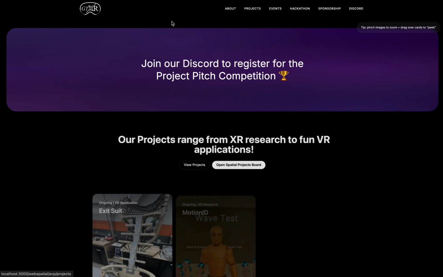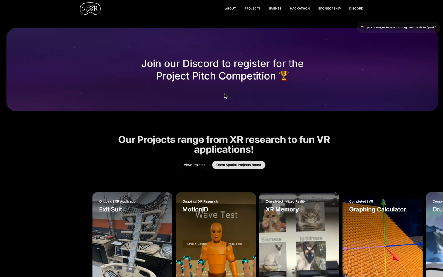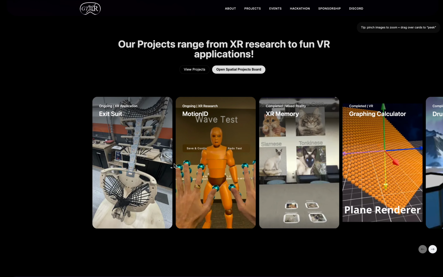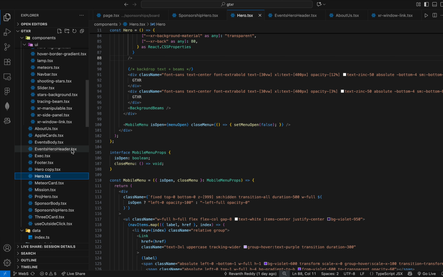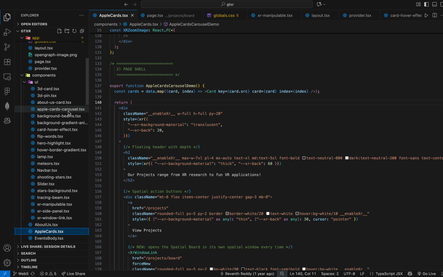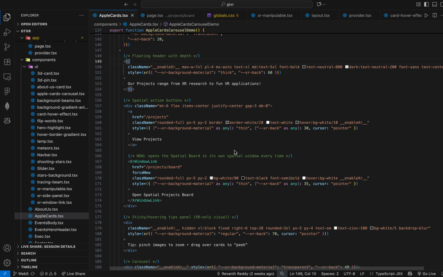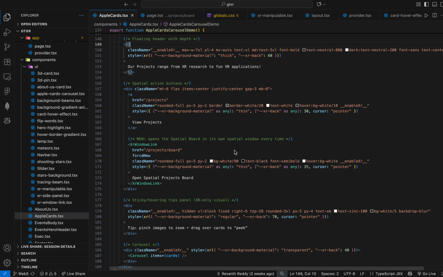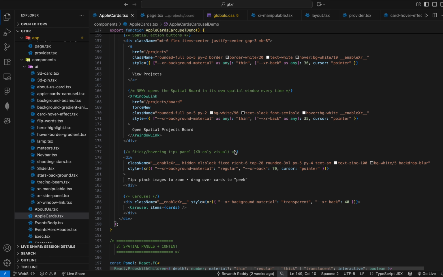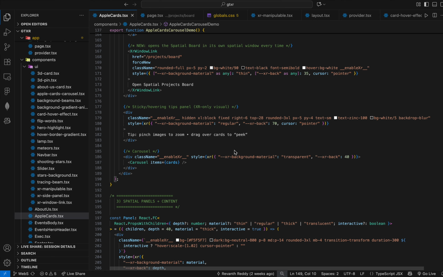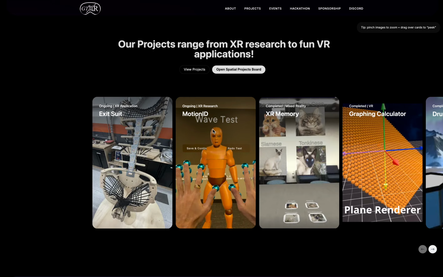Let's go to the projects page. Over here, we work with two things: applecards.tsx and applecardscarousel.tsx. These are both files over here. What we really did is we added XR tilt card and XR zoom image. When we press or hover, we pop forward and tilt with pointer position, and XR zoom image is where we use two pointer pinch to zoom via pointer events. We capture both pointers, measure distance deltas, clamp scale, and spring back on release.